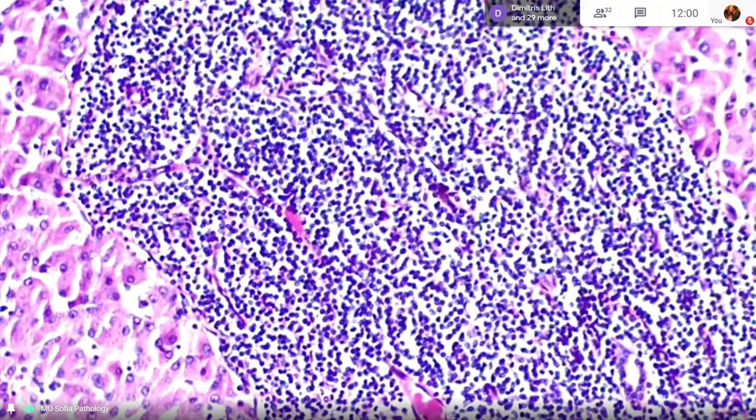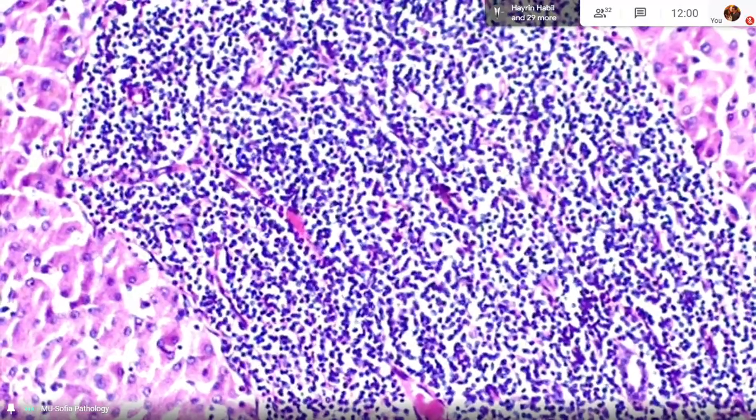So you can do immunophenotyping for this, or on the smear. These lymphocytes have badly preserved membranes, so Gumprecht shadows, which you'll study in your hematology course, will be seen on the smear, and it is really very, very specific. Okay, do you have questions about CLL and how to diagnose it?